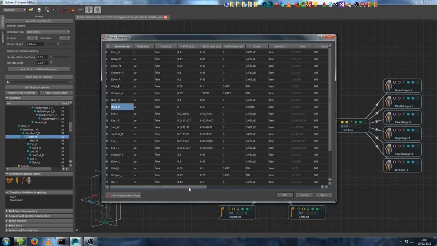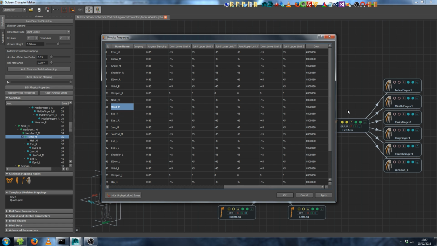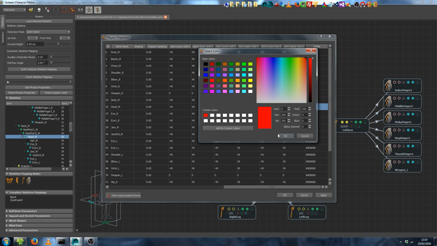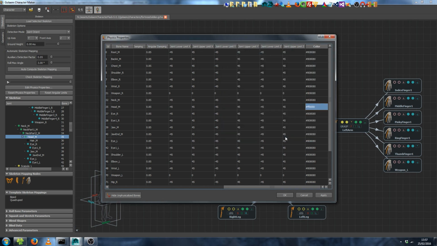So here's the head. If you go at the complete right of it, you get an attribute which is called color. By default, it's just gray. So here I'm going to change it for the head to, let's say, red. Make sure to change the alpha channel as well if you want to display that color on the character. So let's increase the alpha channel there.